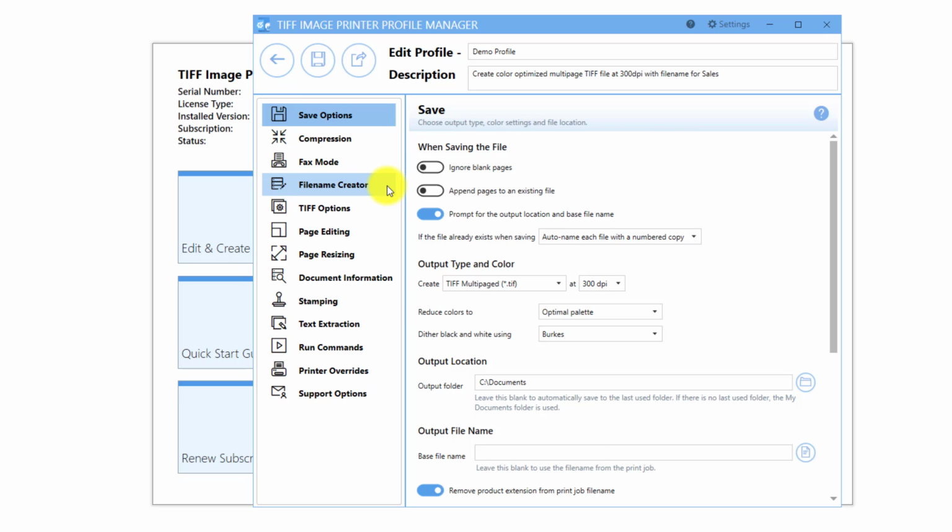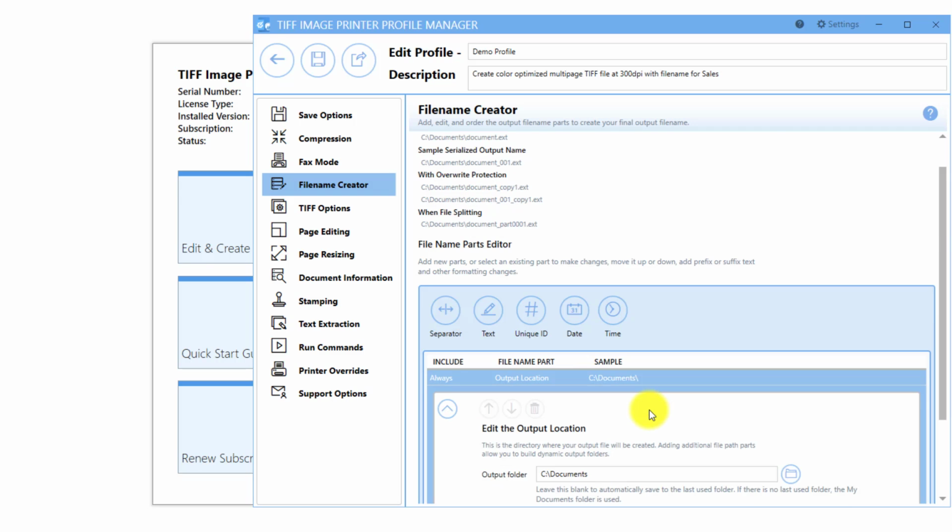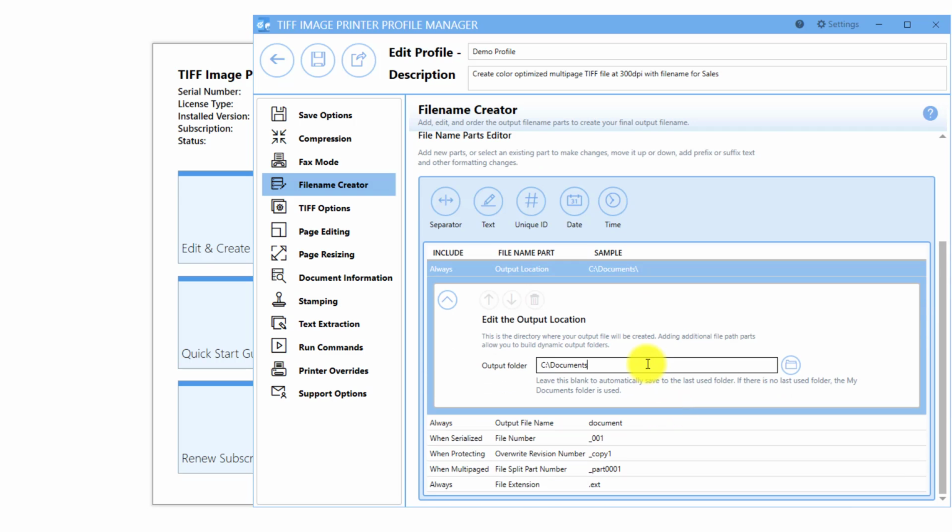Go to the File Name Creator tab. By default, the following file name parts will already be included in the File Name Part Editor. Output Location. This is the directory where your output file will be created. If you leave this blank, your image printer will save your output file to the last used folder or your My Documents folder.